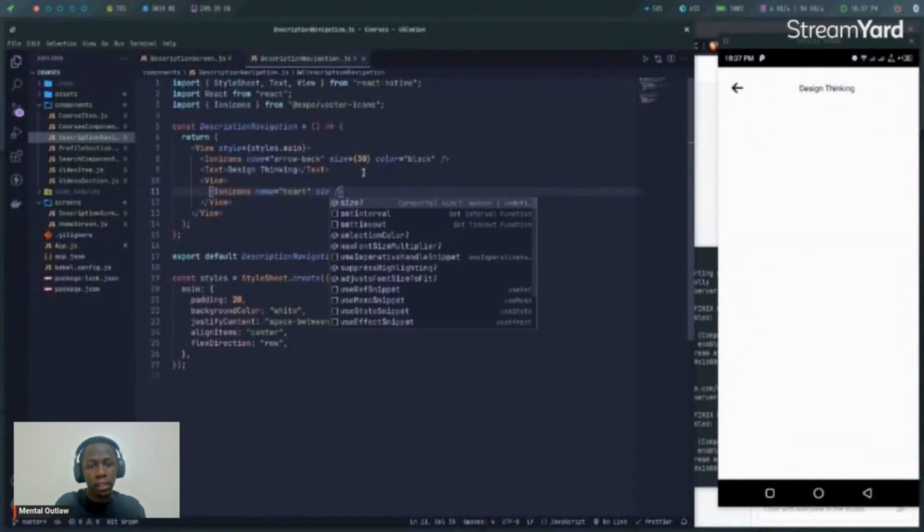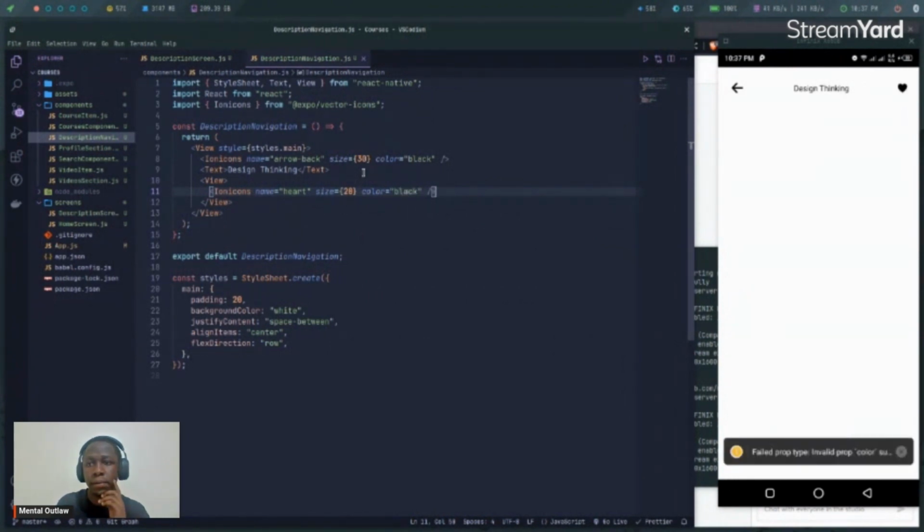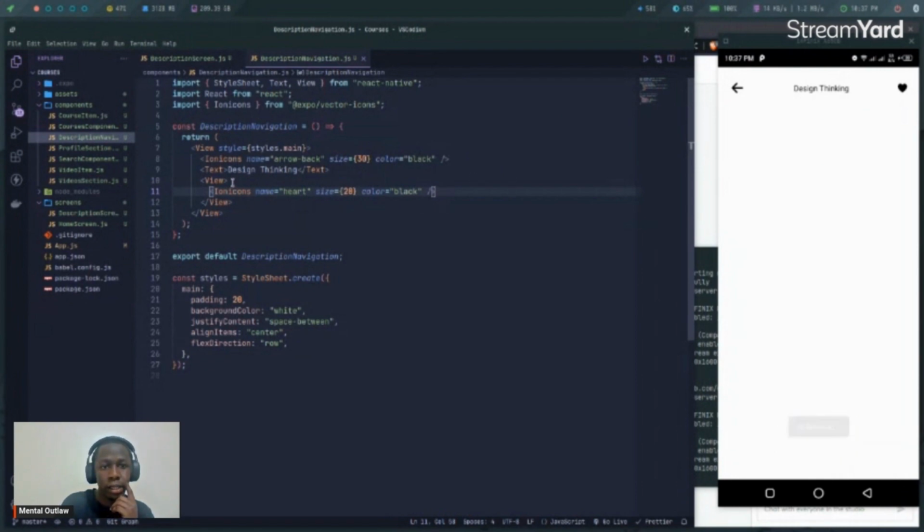The size, we'll give it a size of 20, and a color of white. Okay, let's use black for now so that you're able to see it. So there we have the heart icon, but it's surrounded by a view with a background color.